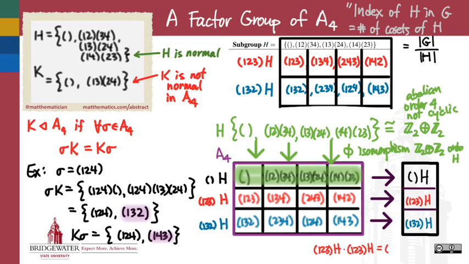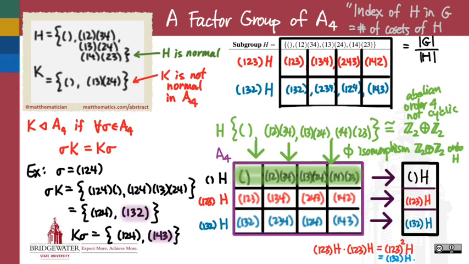Well, because H was a normal subgroup, I can multiply the representatives. (1 2 3) times (1 2 3) times H. But what is (1 2 3) times (1 2 3)? This is an element of order 3, and so its second power is its inverse. Its inverse is (1 3 2). So red times red is going to give me blue. Right?